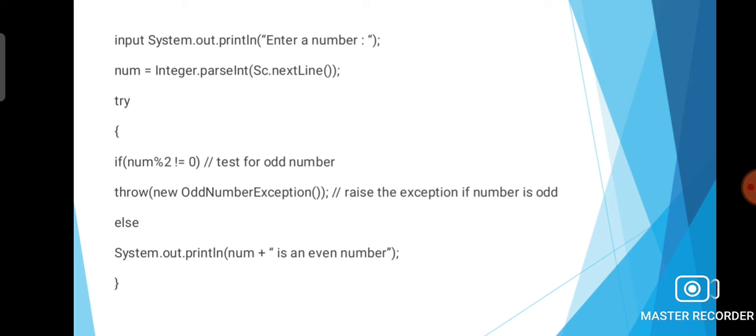We are doing this process in the try block. So if num % 2 != 0, that means the number is an odd number. If the number is odd, it raises an exception, that is OddNumberException. Else, if the number is not odd, then we have the println statement, and the number is displayed as an even number.